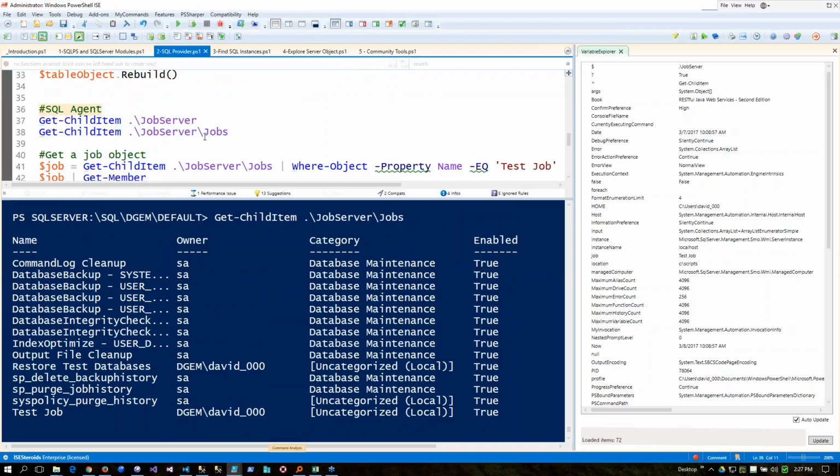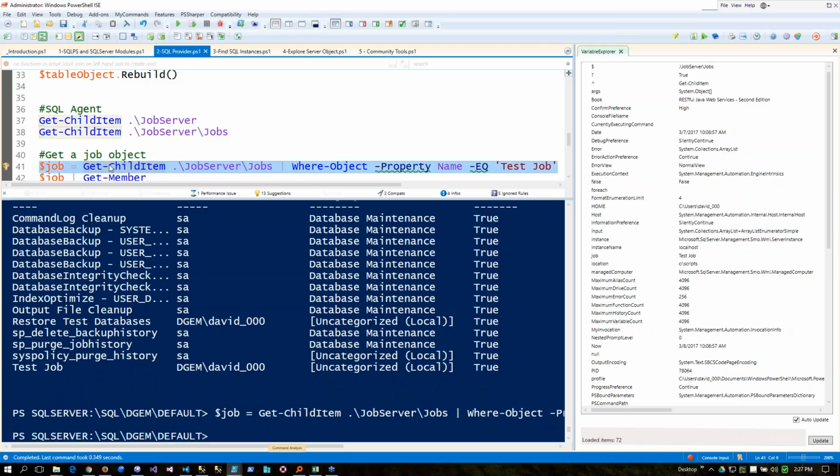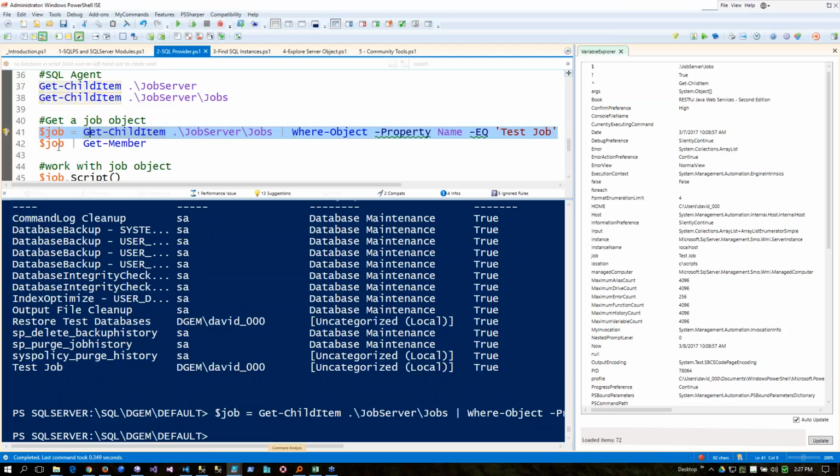If I want to grab one of these jobs and work with it, here I'm going to use Get-ChildItem. But instead of grabbing all of the jobs, I'm going to specify the job whose Name property is equal to the test job. So now when I run this command, I've stored that object in the job variable.